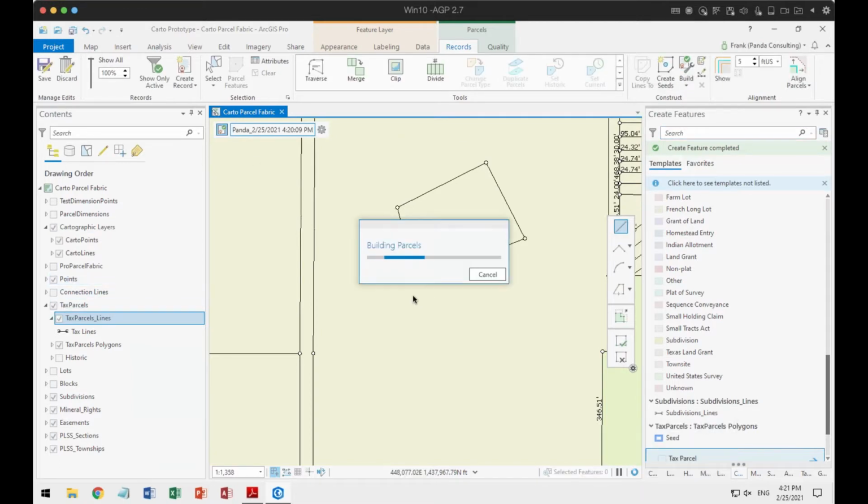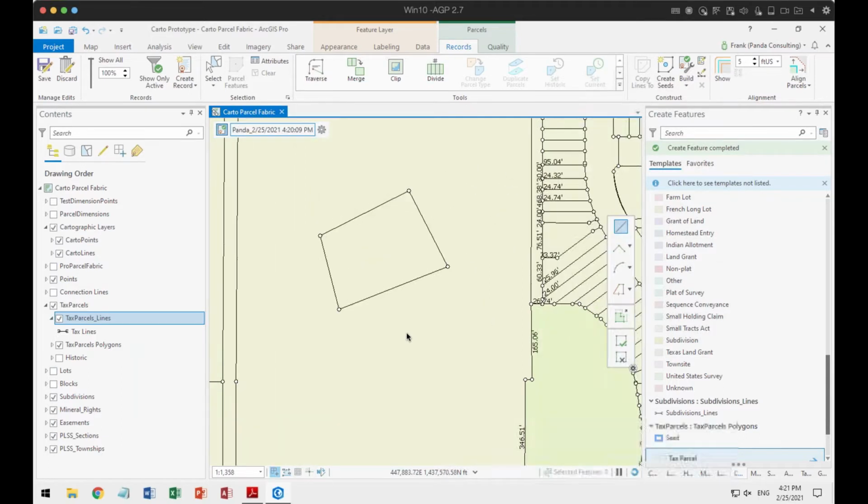Make sure that I'm in here. Go ahead. So I now have lines on these, and each one of these sides has a line associated with it.